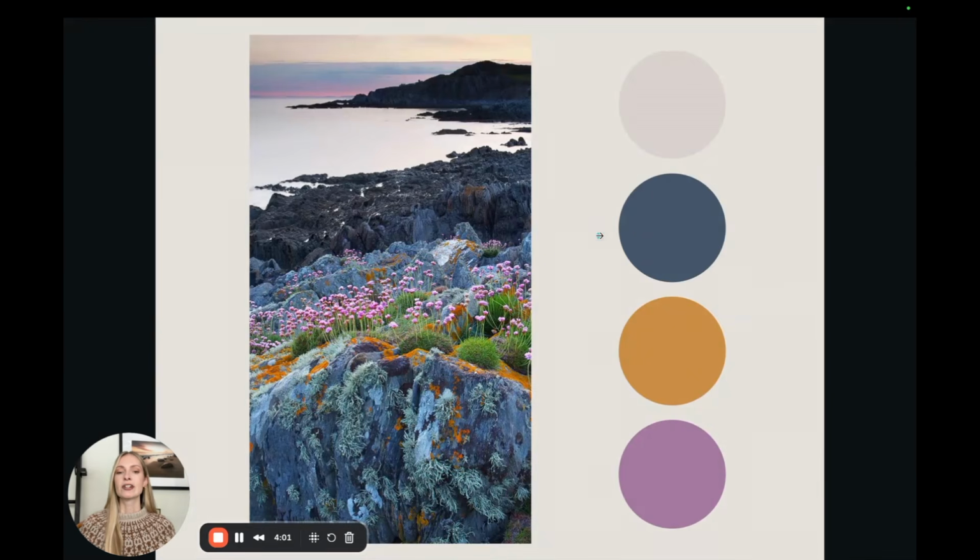And depending on how many colors you have in your project, it's going to depend on how many accent colors you pick here. So for the purpose of this demonstration in this project, I chose 2 accent colors. And I came even more forward into the photo and into the ground. So you see that there are these really pretty lavender flowers and this really interesting umber copper colored moss on the rocks. So I chose those two colors specifically because I felt like they would contrast the blue really well. They would stand out really well against our main background of that creamy gray color as well.